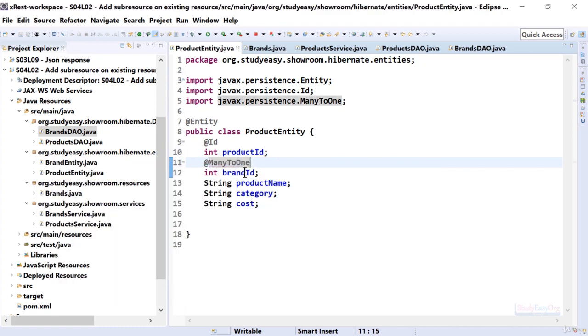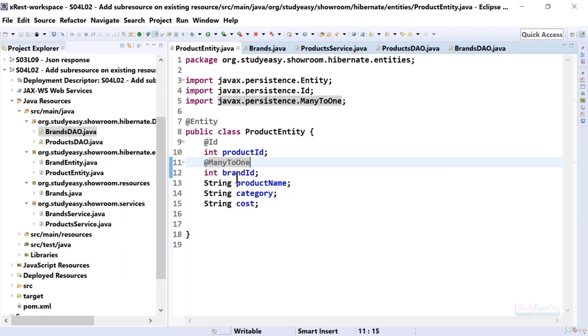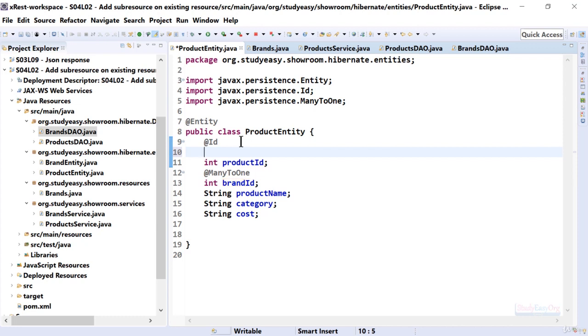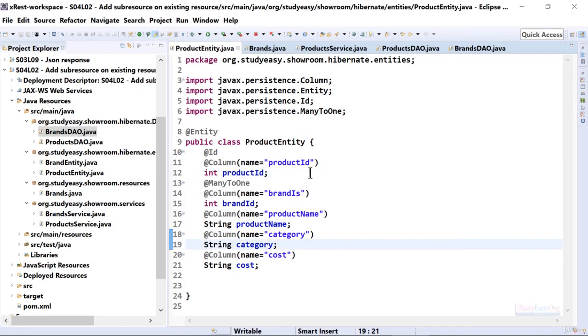Here we go. And this will specify to Hibernate that indeed this particular column is a referenced column. This is a foreign key. So this is good. Moving forward, let me pause this video and add the annotation for column, which is definitely an optional thing, but it is good to do. Alright, so this looks good to me.